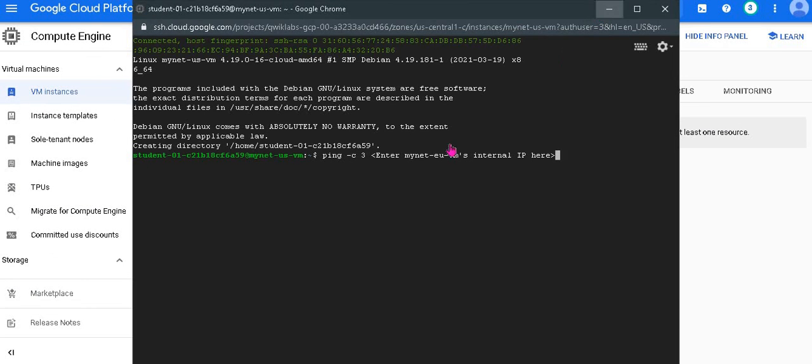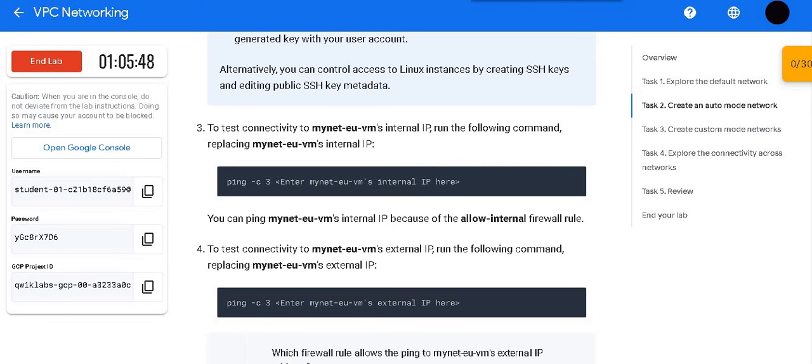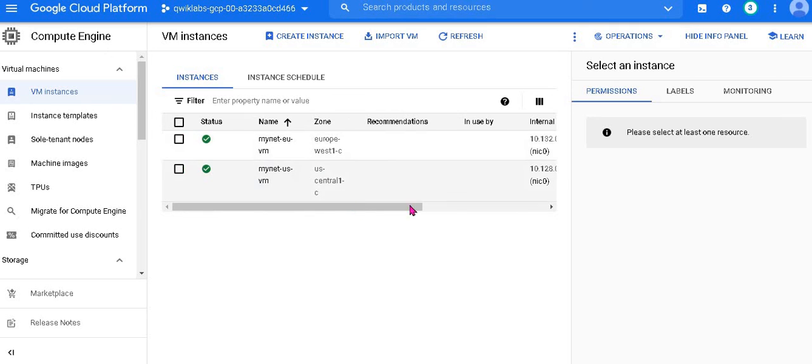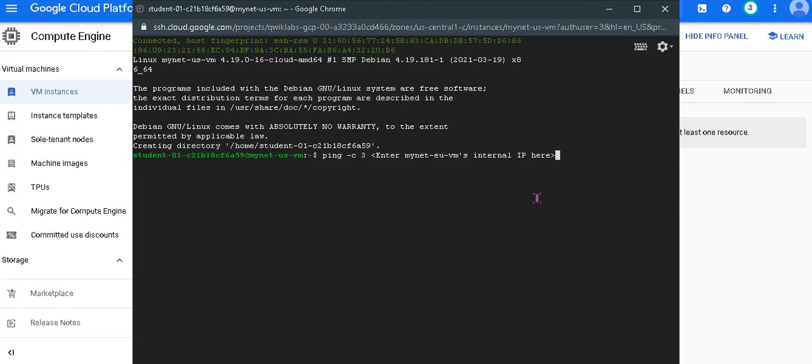So here we are going to take this internal IP address of Europe, and here we are going to paste it.